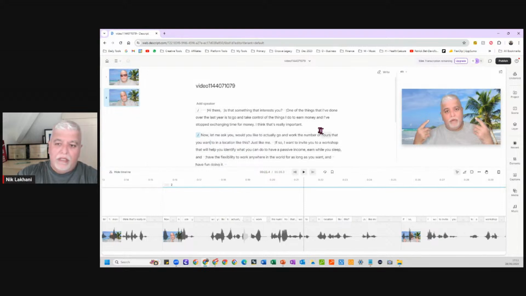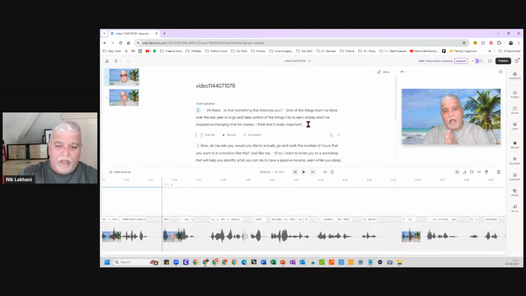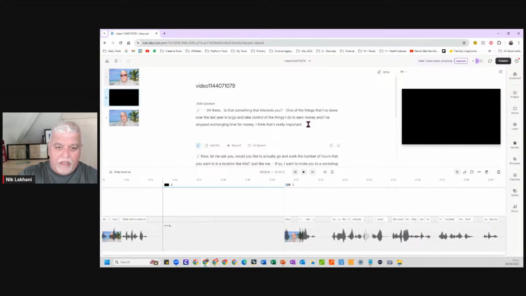Do you see that? And then if I go to the first scene, and at the end of that line, I press enter, and then I put another slash in there. And what it does is it actually adds this item in here, this scene, and it looks like what, 5 seconds long.